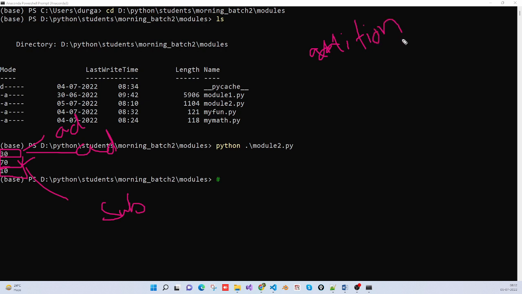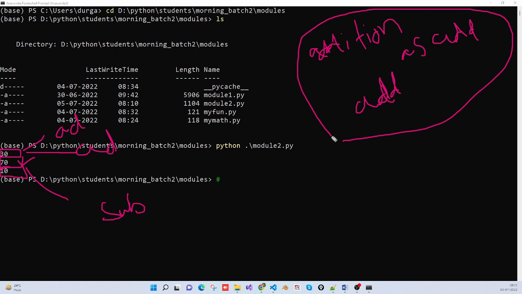Or if you want the alias name as add, everywhere you can go with add only. Don't go with add and addition again. It will make a little confusion for you, so better avoid this. Write only one thing: if you want to go with the alias name, go with the alias name, or if you want to go with the full name, go with the full name.